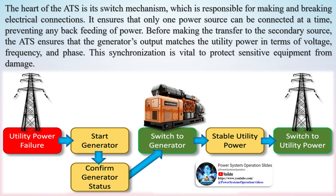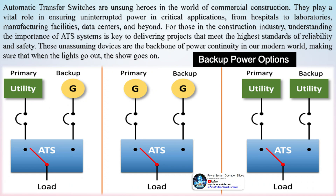Transfer switch automatic control system testing should be performed monthly. The test should verify: the necessary sequence of functioning happens when load shifts to the emergency source due to primary source failure; indicator LEDs on the transfer switch operate properly; and there is no unnecessary vibration or noise during operation. Finish the test once the switch transfers the load to the standby source, and check the foreseen sequence of operations as the transfer switch shifts the load back to the primary source and signals the generator set to turn off after a cool-down period. In systems with programmed time transitions, check that the time delay in the OFF position works correctly.